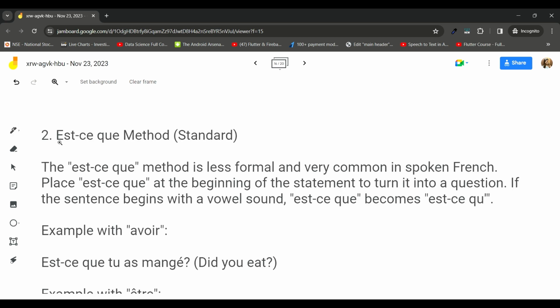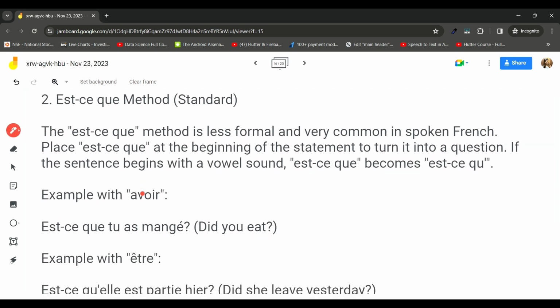Then second method you have is Est-ce method. Est-ce, we already know, when we are making a very close-ended question. Close-ended question means the answer is either yes or no. It's not open, right? You don't have your opinion in it. But when it is something like this, we use Est-ce with it, right? For example, let's use tu. Tu manges la pomme? Are you eating the apple? So now I cannot have an open-ended answer to it. I can just say yes, I eat the apple, or no, I don't eat the apple.